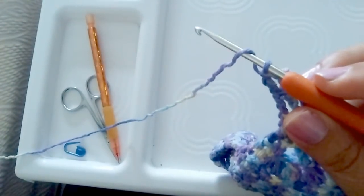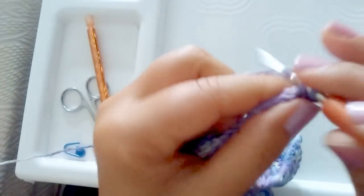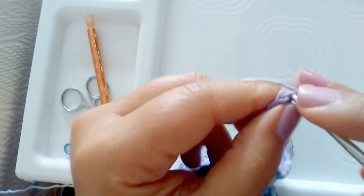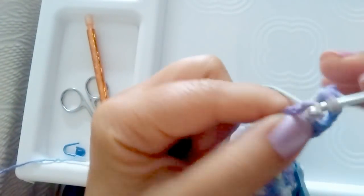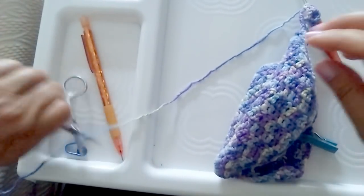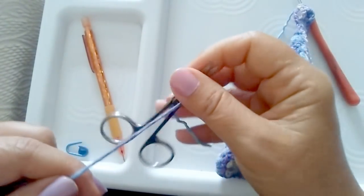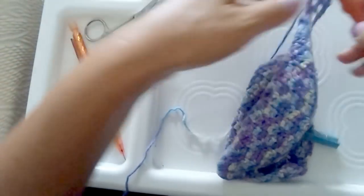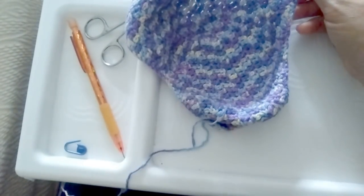Last row is the number 22, chain 1 and turn into the next chain 1 space, 1 double crochet, 1 single crochet, 1 single crochet into the next stitch, finish with 1 single crochet, and now cut the yarn and fasten it off because your first cap is completed.